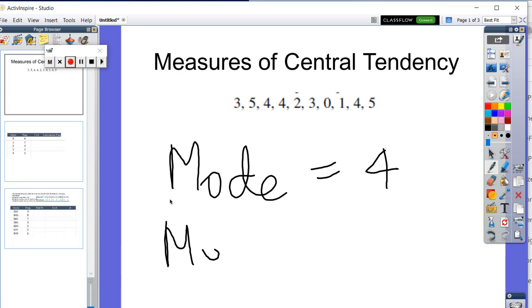Now if we're looking at mean, another word for mean is average and hopefully you guys remember that you just have to add up all of the numbers and then divide it by the number of numbers that there are.